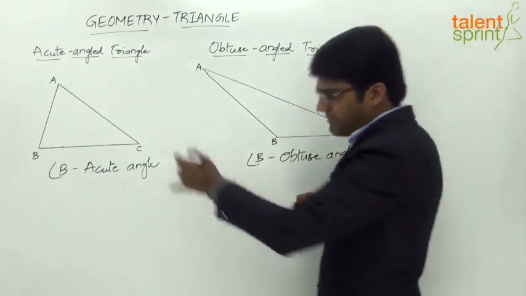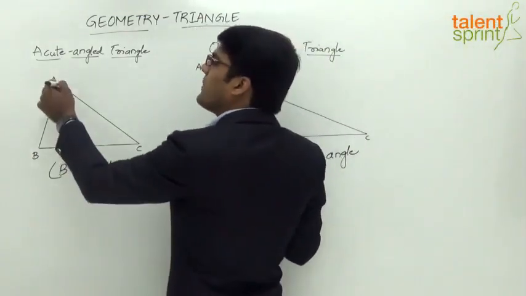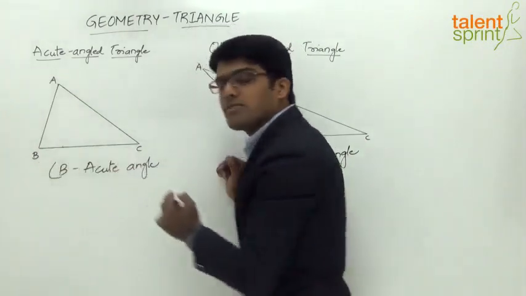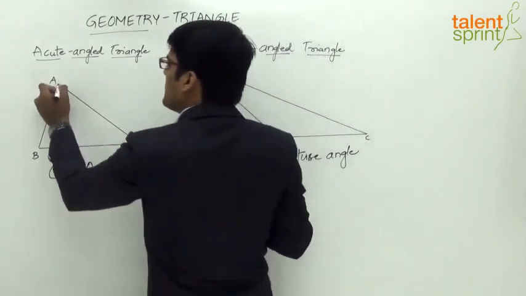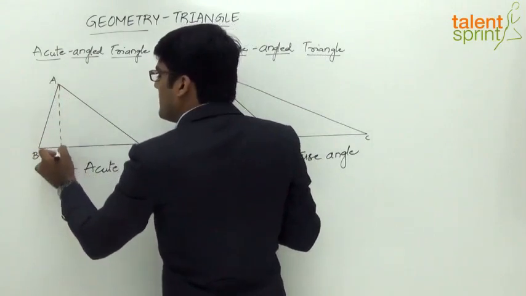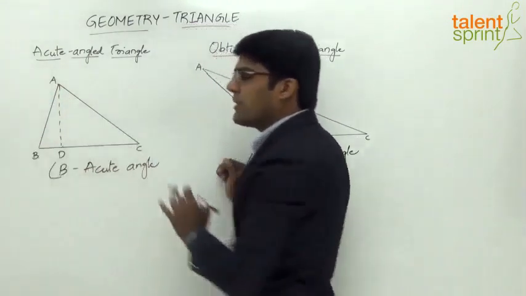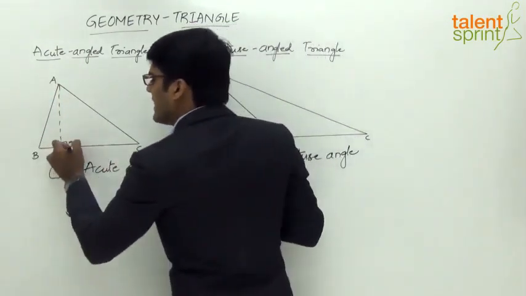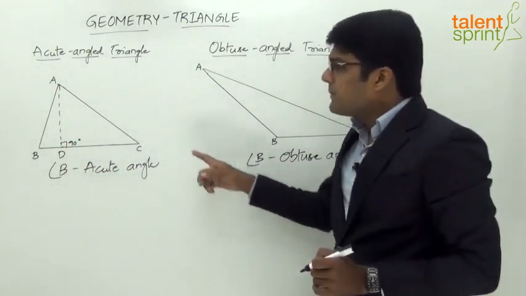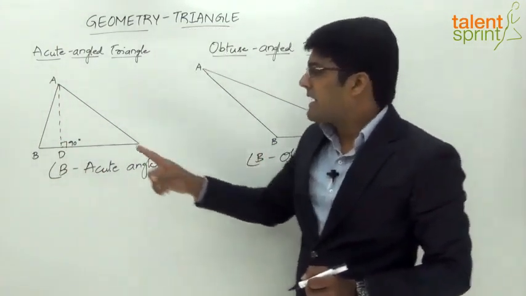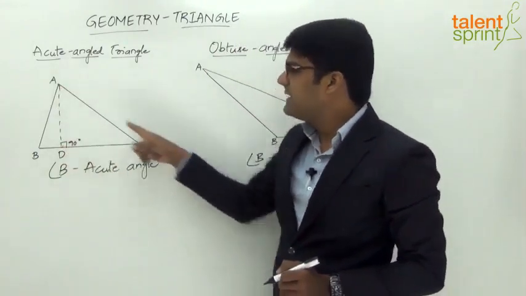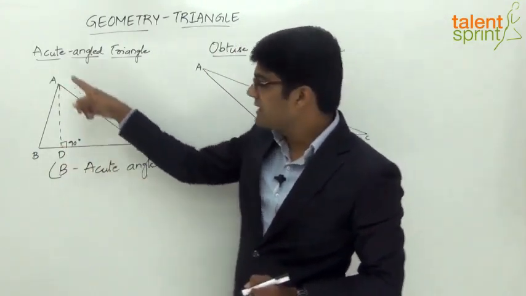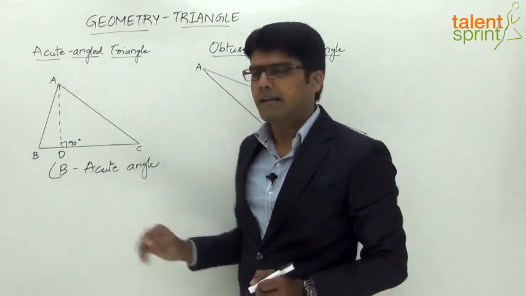What we are going to do in the first case is drop a perpendicular from the vertex A on the opposite side, right? So let's say AD is the perpendicular here. It meets BC at the point D. So angle D here is 90 degrees. Now if you observe, ABC has got two right angle triangles. The first one is ADC, right? The second one here is ADB, right? There are two right angle triangles.